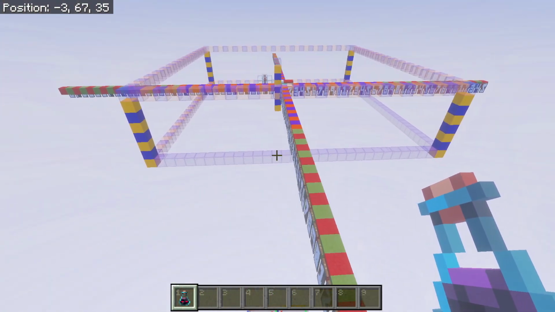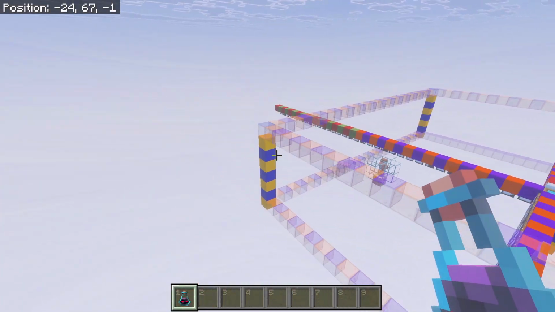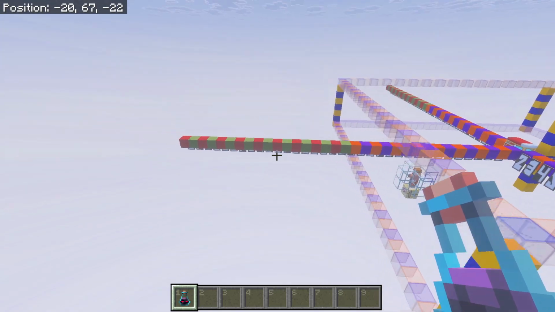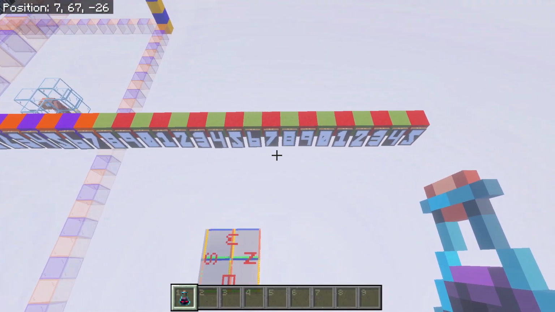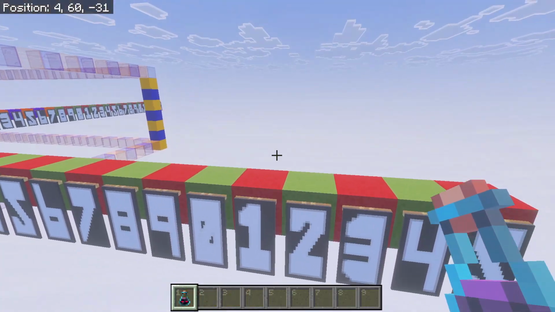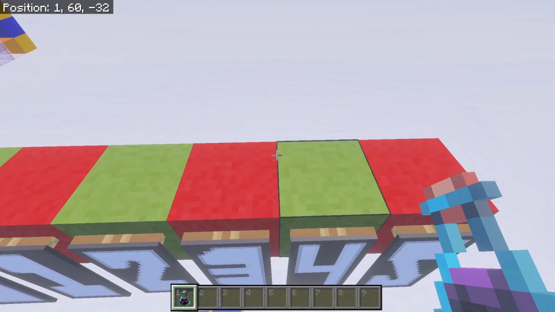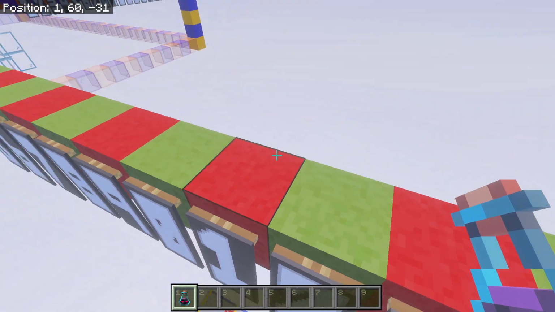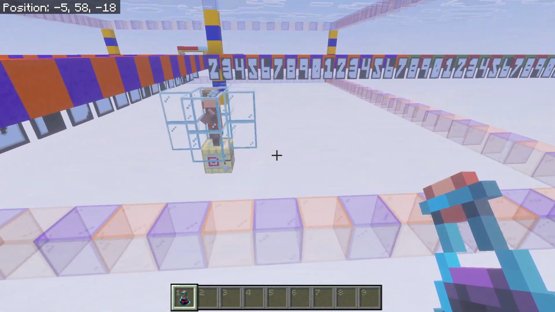So we're going to test the northern boundary on this village, and it should be at 32 blocks away. Basically, negative 31 on the z-axis. And I did put a villager in here.